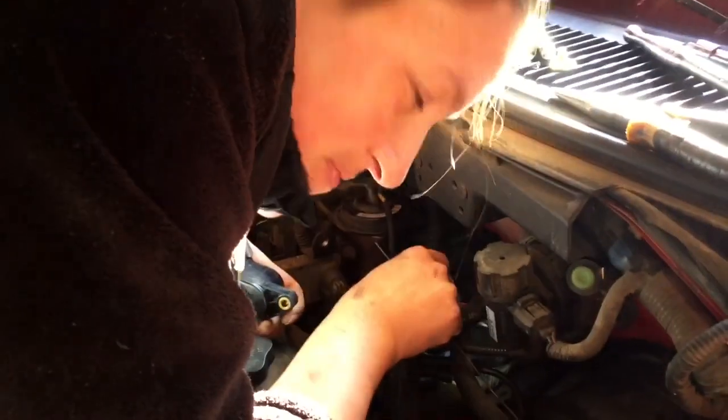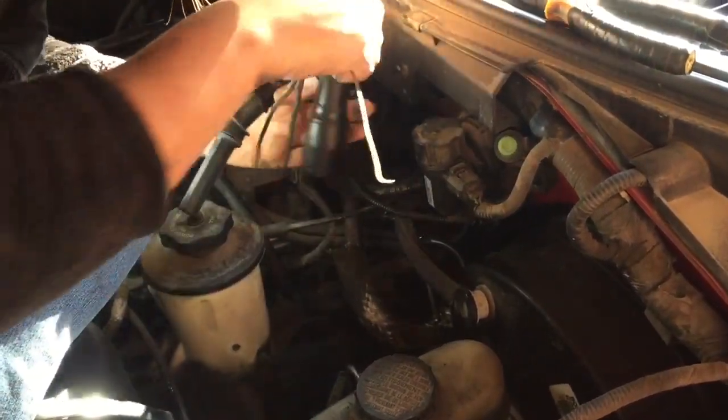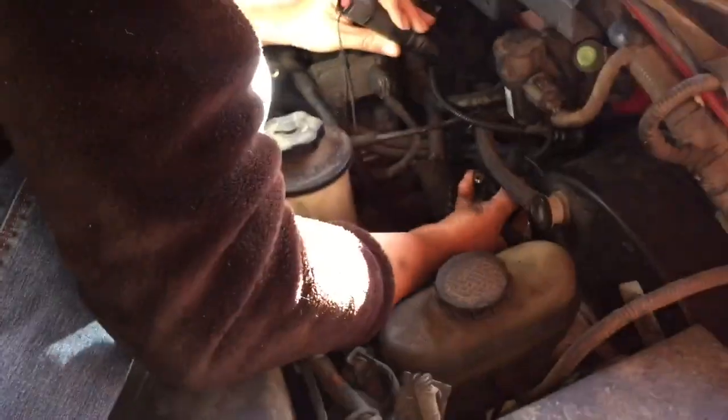Down in there? Yes? I torqued it in. Okay. I can see the tip of it. I feel like I shouldn't be able to see the tip of it if this goes in there. Just do it. Just fix it. Fix my truck, woman. Yeah. There it goes. I got it.